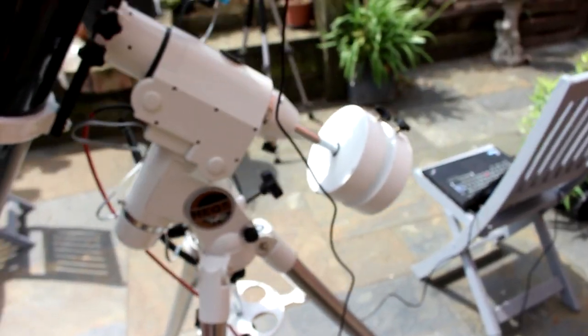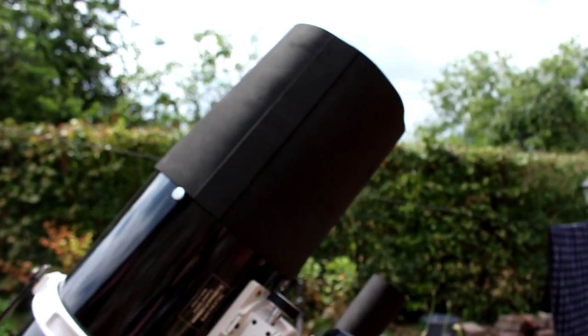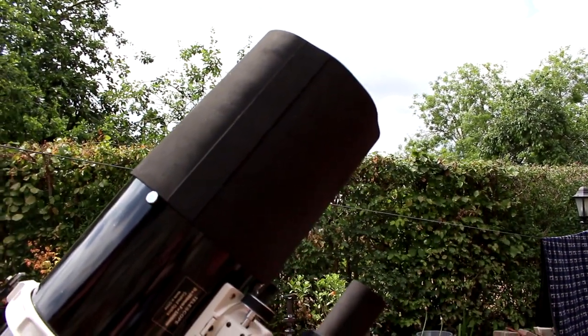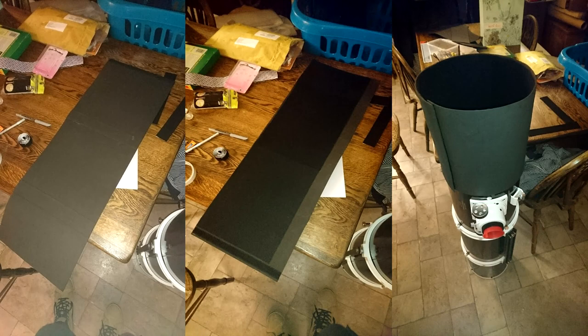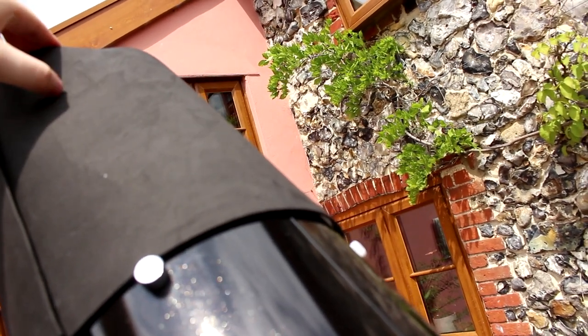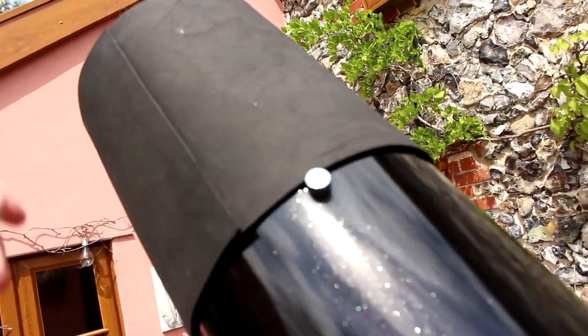Some of you have probably already noticed, but I actually have made my own dew shield. You can buy them, but they're quite expensive. This is flopped down in the heat. It's usually not like this in the cold. That never happens, it's fine. It's just really hot right now.